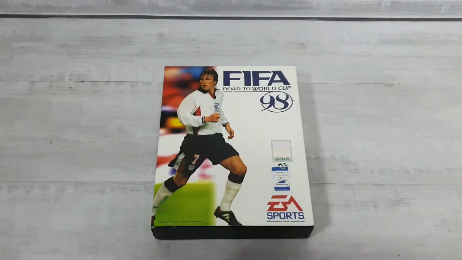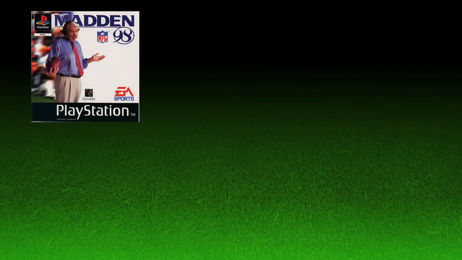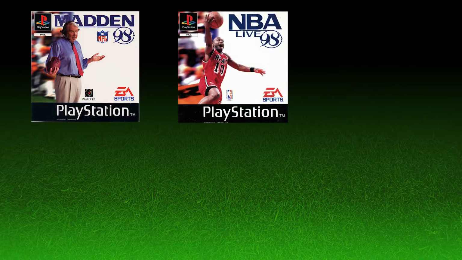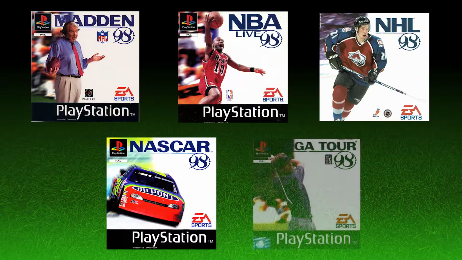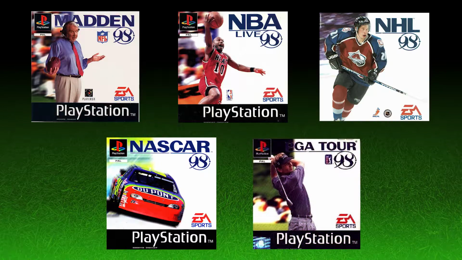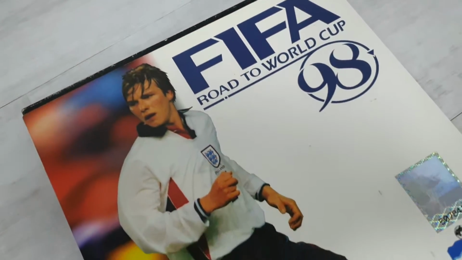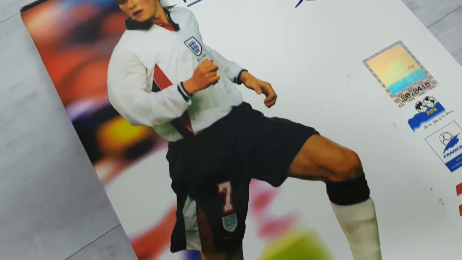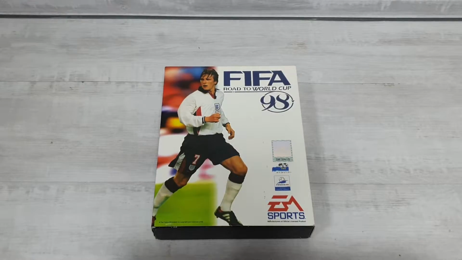When it comes to packaging, the FIFA franchise has the most memorable box arts in the video gaming industry. In 1998, EA used the same design theme across all their sports game franchises, going with the white background, cover stars on the left, and the big circled 98 alongside the title. FIFA Road to World Cup 98 had England and Manchester United midfielder, back then, David Beckham on the cover, as well as the white background and the circled 98, which we've seen in other titles.